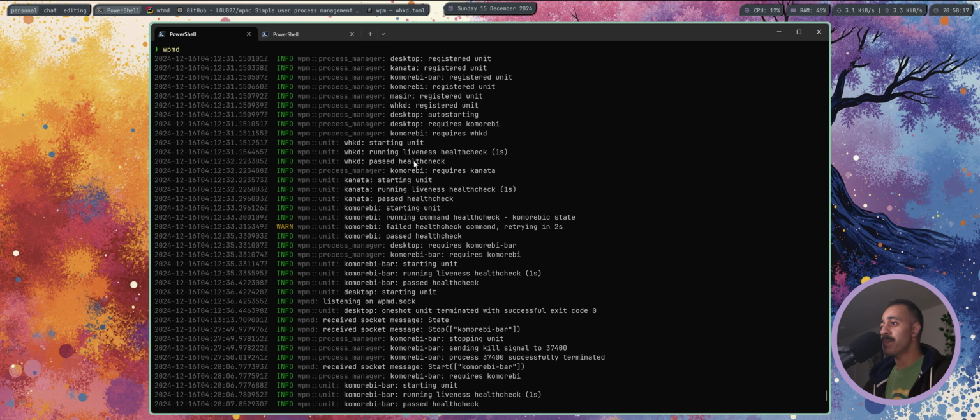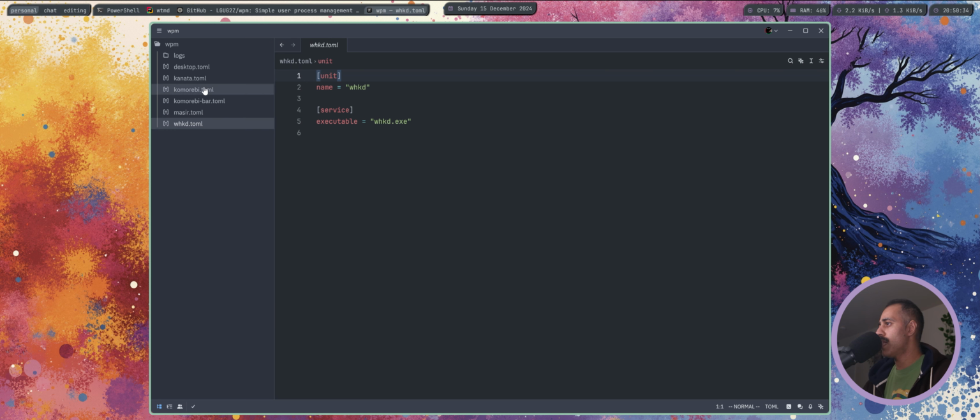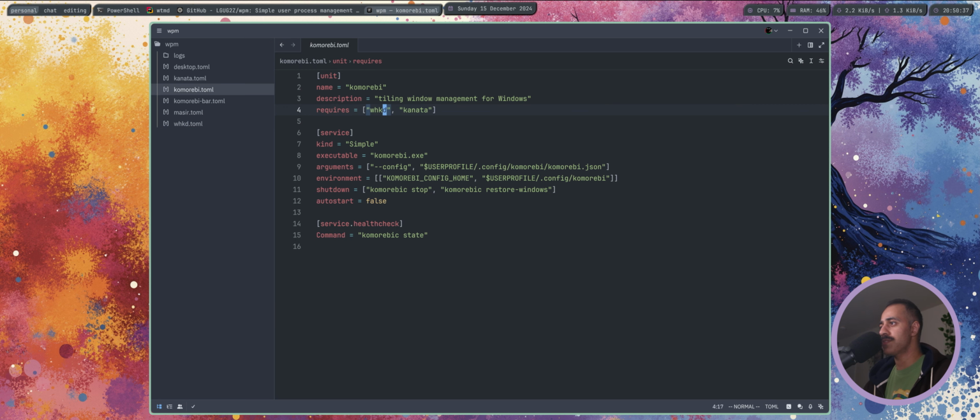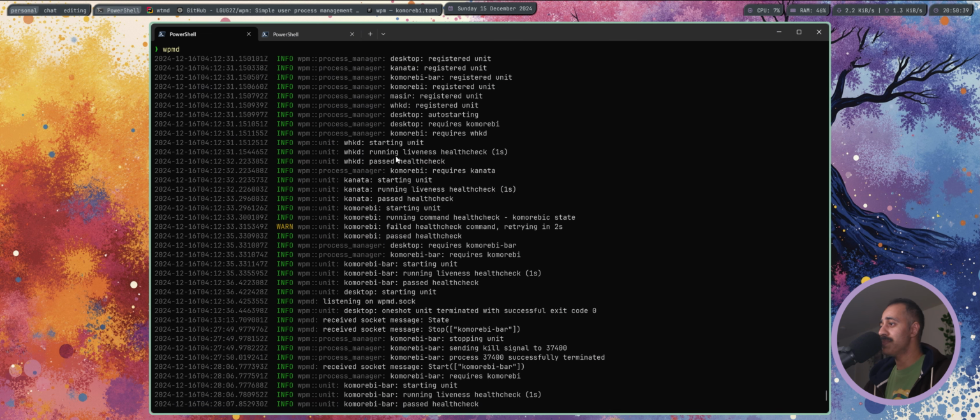Then once it has passed that health check, we see that komorebi also requires kanata. Same thing, we start the unit, we run the liveness check, and once we have passed the health check, then we have fulfilled all of our dependencies for komorebi, which means we are now ready to start komorebi.